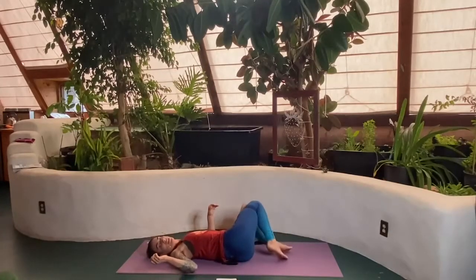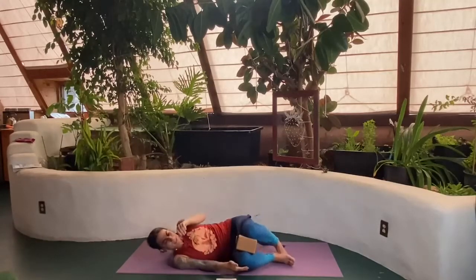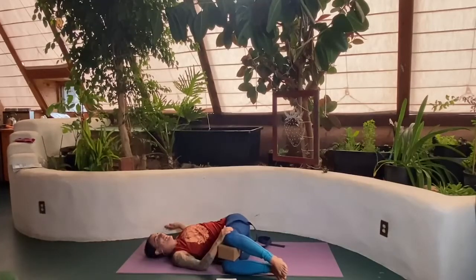Okay, let's flip it. So I'm going to move my hips to the left a little, drop my knees to the right with my little stack here, and then bring that left shoulder down, and take a few deep breaths.